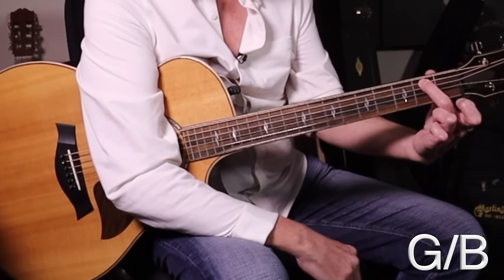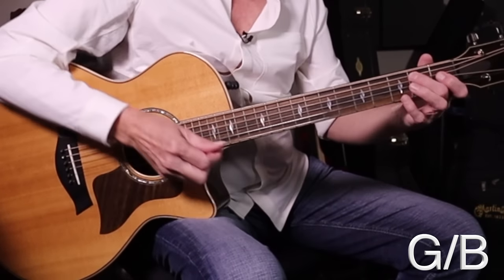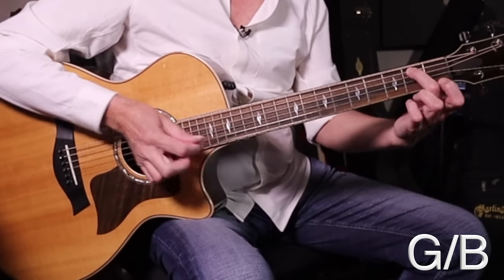You hear that punch? I've drawn G slash B, G slash B. There's a little dot over it to indicate that it's a punch. It's the whole band hitting hard there. G slash B can be many things. In this song, I'm hearing it just one finger. Your middle finger is on the second fret of that A string.